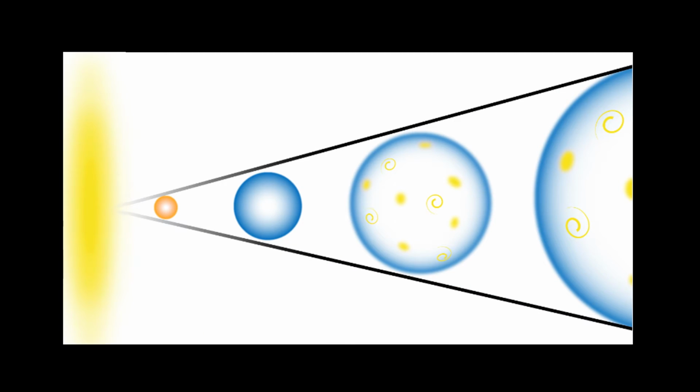Scientists don't know what made the singularity begin to expand in the first place, but they think they have some pretty good ideas about what happened after. Notice 3 things about this illustration. These circles represent the universe getting larger. The color changing from red to blue represents the universe cooling as it expands. The yellow shapes and swirls represent the galaxies forming and moving away from each other.